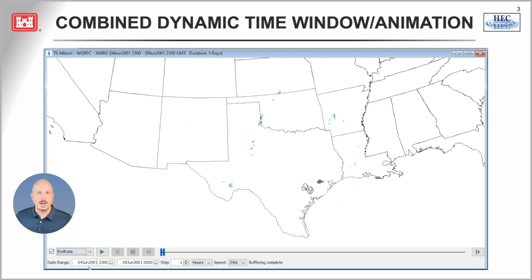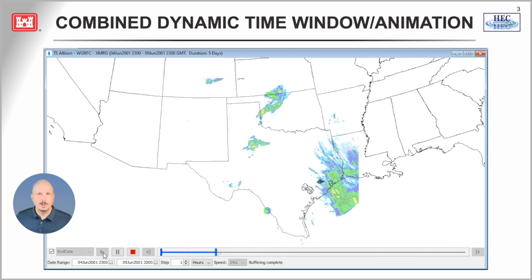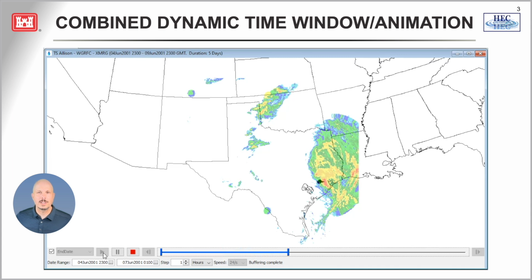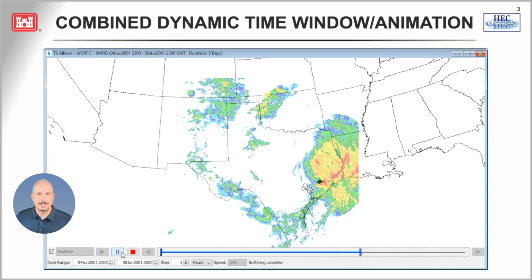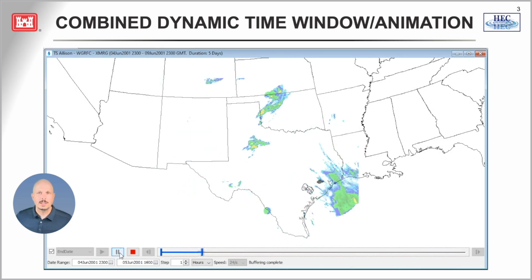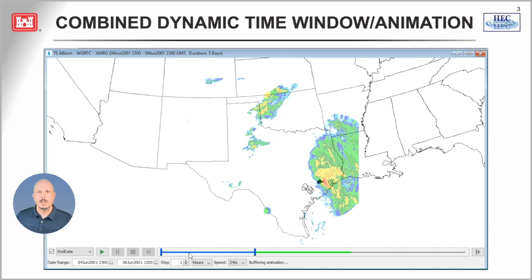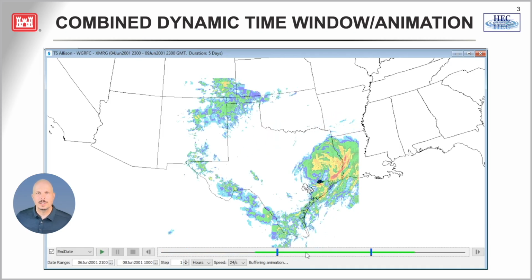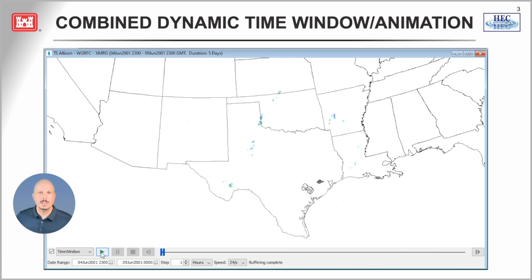You can also choose the option to animate only the end date of the slider, which is very useful to see how the aggregate statistic evolves from start to end for the entire duration of the data set. And you can manually drag the end handle of the slider to create a 2-day range, for example. Then manually move the slider to scan through the data set and see how a 2-day aggregate statistic evolves. So, as you've seen here, there's a lot of flexibility and convenience in the controls to play animation or manually scan through the data set.